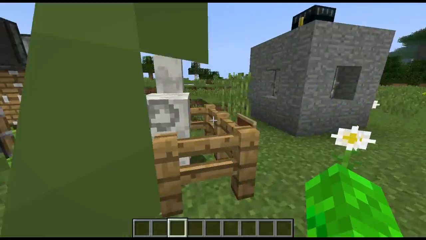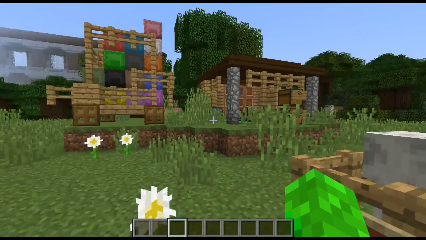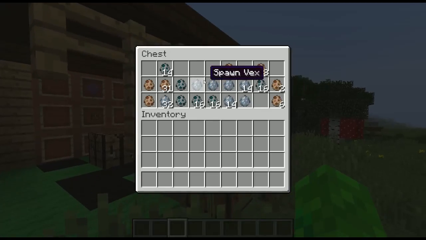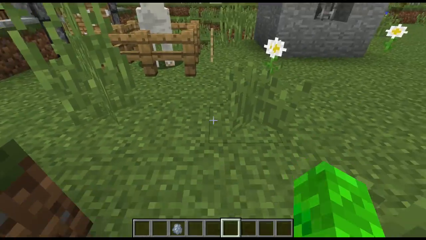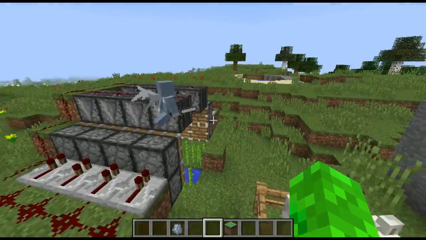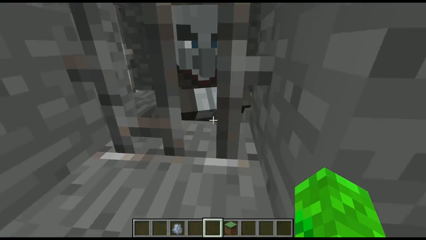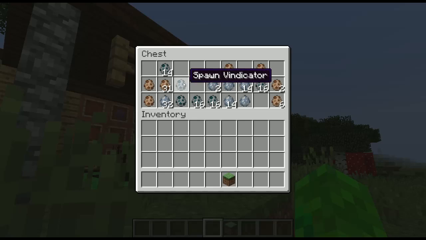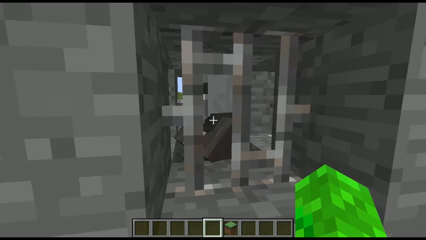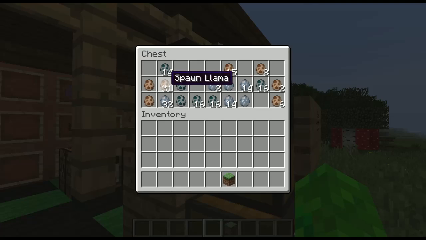So, these are the new mobs. As you can see, we have the llama, which I'm pretty sure will spit at you. And then we have this. Now there is another new mob, but I couldn't keep it in the container because it goes through blocks, as you can see. It's called the vindicator, I don't know how to say it, but okay. The Evoker, whatever, but he's a new mob like the llama.